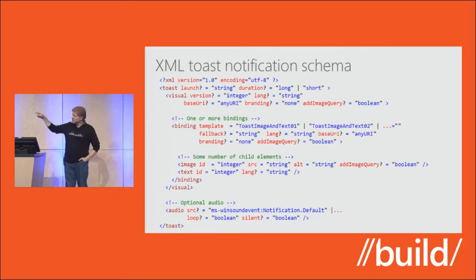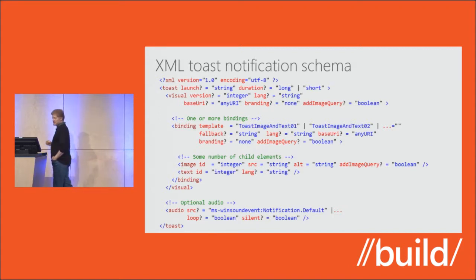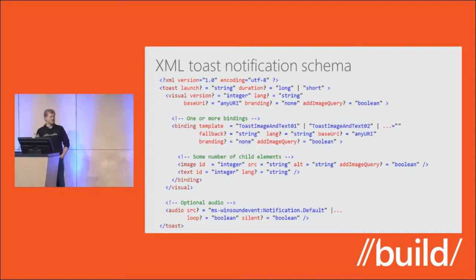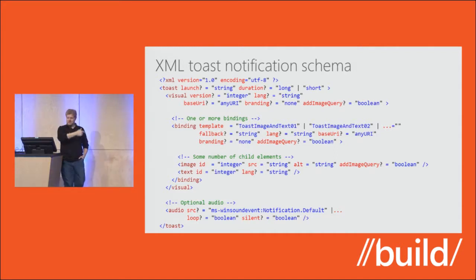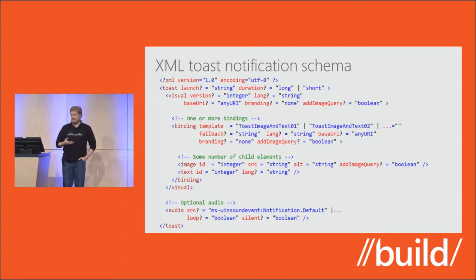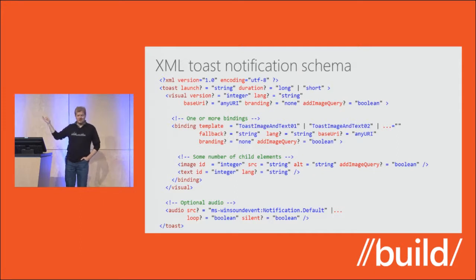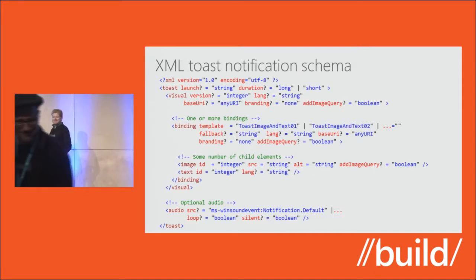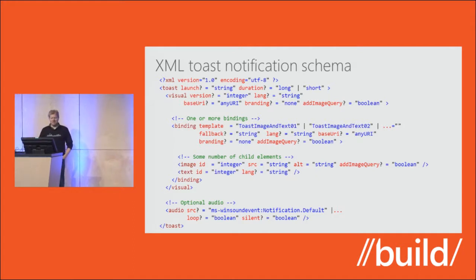And if you scoot down to the bottom, you'll see that toasts also have an audio element that lets you identify one of, I think, 10 or 12 predefined audio sounds. Now, these are just strings that map into your current sound themes. So if you say use the ringing sound, then whatever the user has set as their ringing sound in Control Panel is what will actually play. And you can see you can set it to looping here. You can actually turn it off if you want. I don't really quite know why that's in there myself. But you've got various options here.